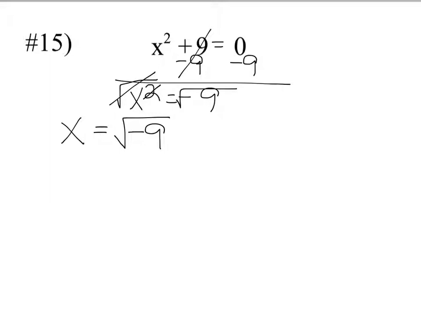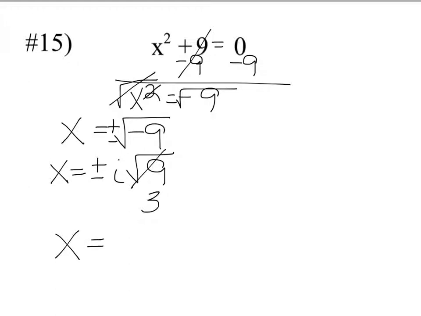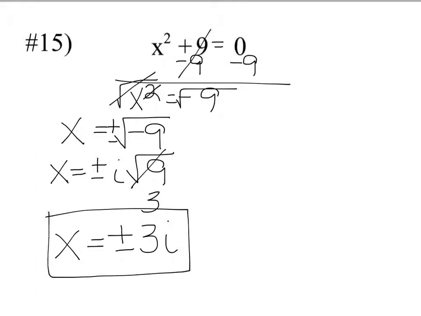Well, because we wrote that square root, we'll go ahead and write plus or minus in front of it. We know that whenever there is a negative under a radical when our index is even, that's going to give us an imaginary number. So we can change this to x equals plus or minus i square root of 9. So all I did was take care of this negative under here. And we also know that the square root of 9 is just 3. So you say x is equal to plus or minus 3i. Okay, so your answers are 3i and negative 3i.